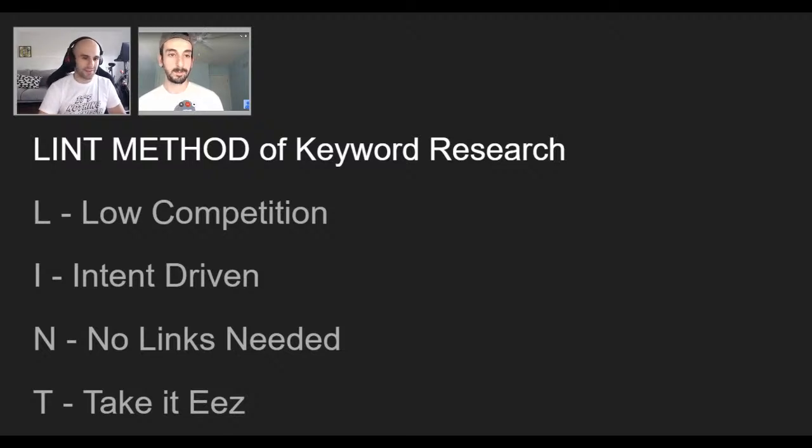Yes. LINT. Low competition. You want to target keywords that no one else is really targeting. Intent driven. Those keywords have to have intent either directly or indirectly. The person searching for those keywords is either talking about products in a way that they're interested, or they're talking about problems that they need solutions to that products can offer via affiliate. It doesn't have to be Amazon. It can be any affiliate thing. And no links needed, because you're going after low competition keywords. It's kind of implied there.